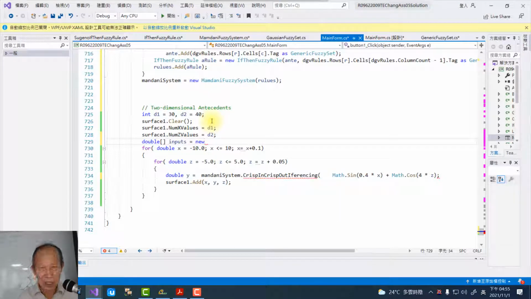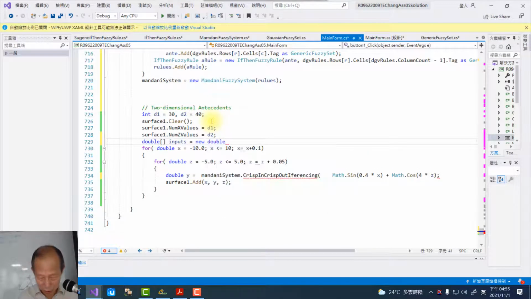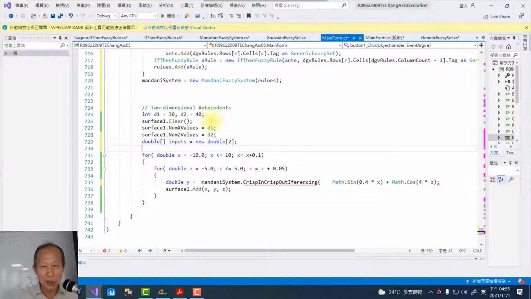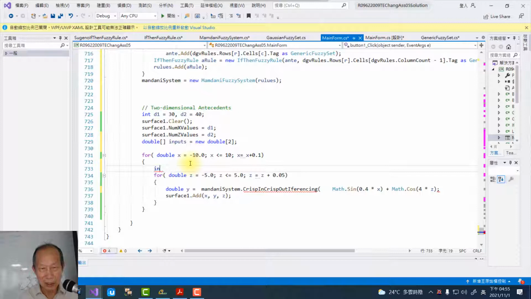New double array of size 2. Okay, so inputs zero should be the first crisp value, starting from x, right?